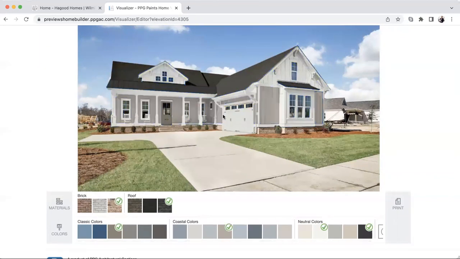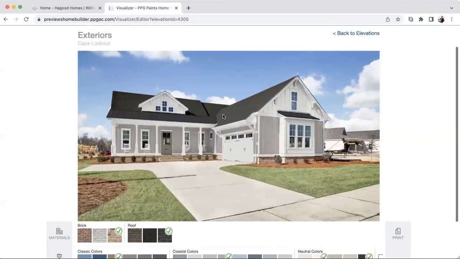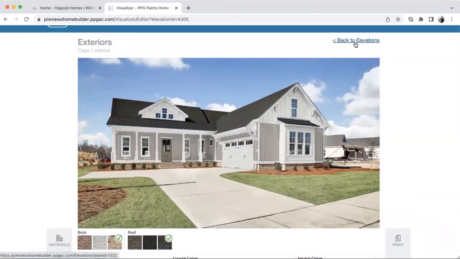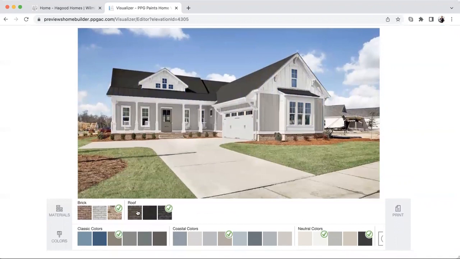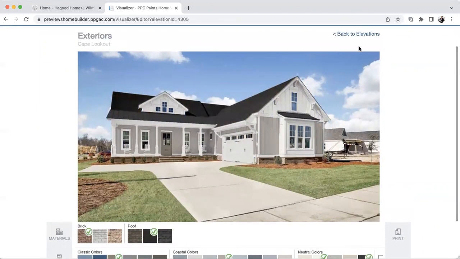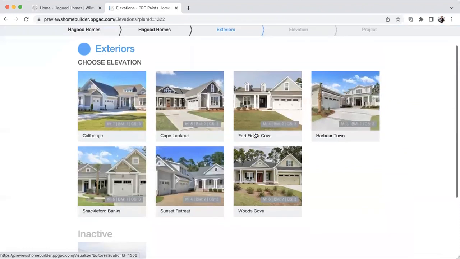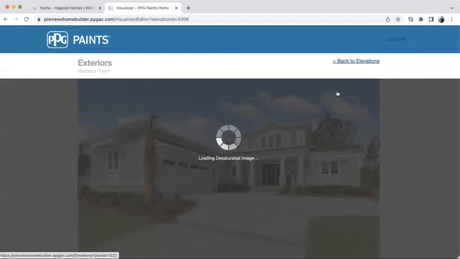Exactly. So yeah, this is just another service that Haygood does to kind of set us apart. We want to make sure that for most people, they're building their dream home with us. They've worked really hard to get this, and they want to make sure that it's perfect, and we do everything that we can to give you the most confidence and the most certainty whenever you're building with us. This is just one of those things that we do, going above and beyond to make sure that our clients are satisfied and that they have a great experience.